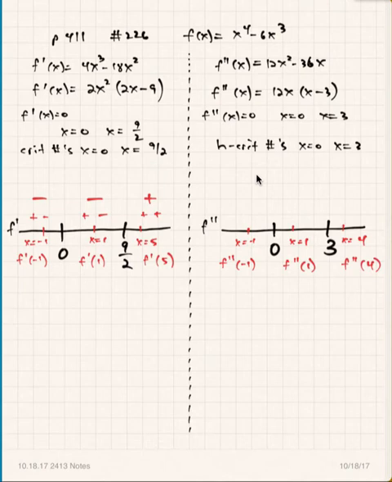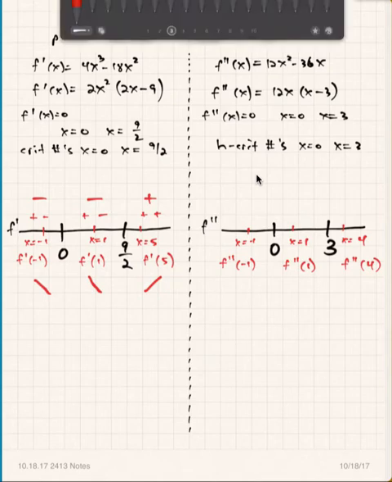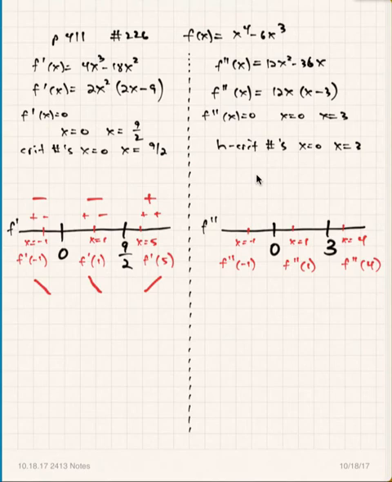That tells you where the function is rising and falling, right? Where the first derivative is negative, the function itself is falling. The function is still falling from 0 to 9/2, and then it's rising from 9/2 to infinity. So you get a nice little picture of where the graph is rising and falling, increasing and decreasing. And so what do we get here? That f is increasing from 9/2 to infinity.